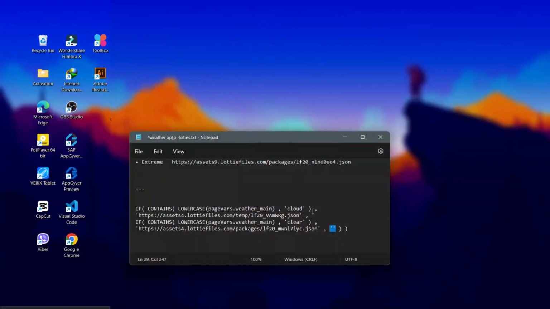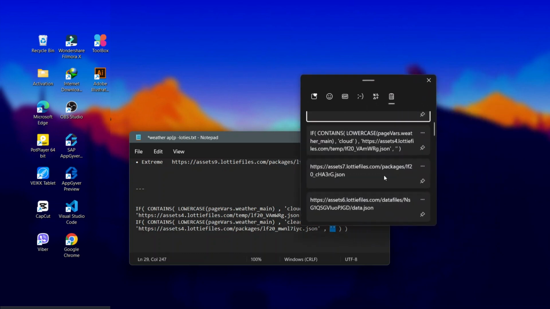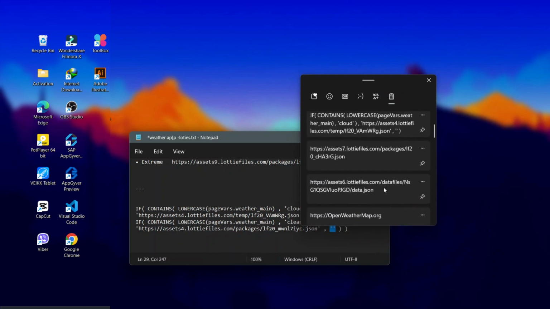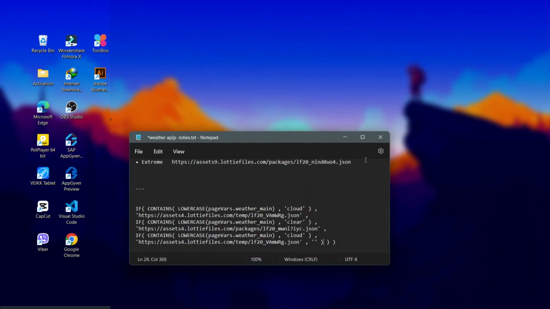Next is that the Clipboard History can also help you avoid making mistakes. Instead of having to retype something, you can just copy and paste from your list, which will ensure that you don't accidentally enter incorrect information or typos. And you can choose if you want to copy the text format, or you can just paste it as text.